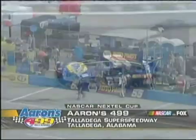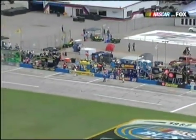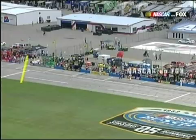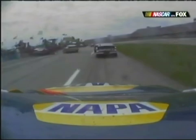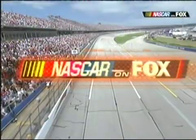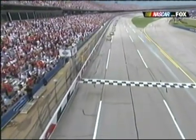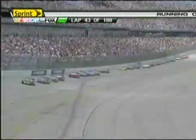I saw the chart. It said he was only on pit road for 20-some seconds. He did not get in his pit and did a drive-through and had to come around and pit the next time by. That's why he spent so little time on pit road. Let's show you Michael coming down the pit lane. I think what you'll see, Bobby Labonte is in his pit. Casey Mears is in his. He couldn't get in it. 3, 2, right here. Whoa, whoa. That was my fault. I'll have to come back around. So Michael did get his fuel and tires. Now he's at the tail end of the lead lap. Line back under green. Matt Kenseth, Scott Riggs, Cole Sutter, Elliott Sadler, Kurt Busch, and Casey Mears.